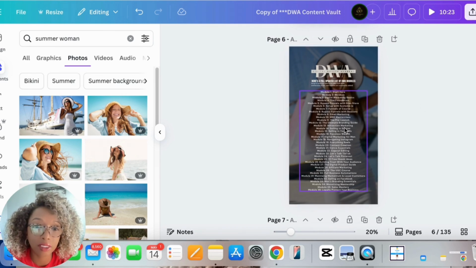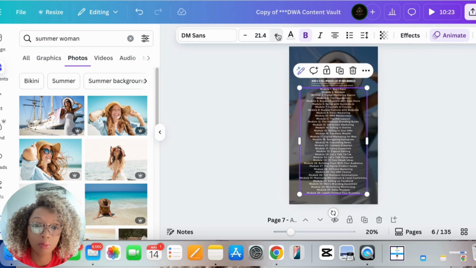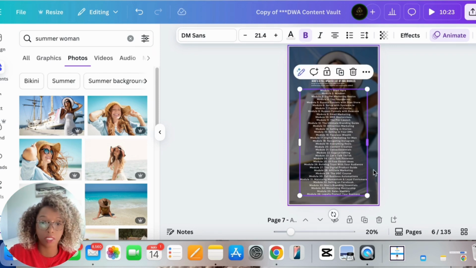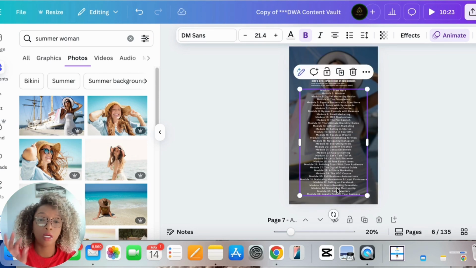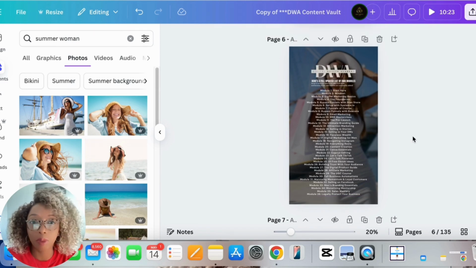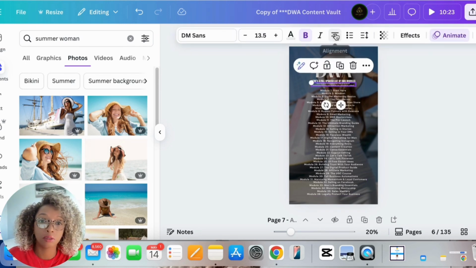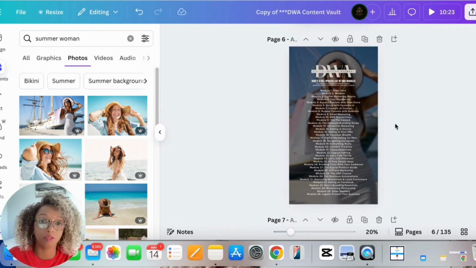And even though this text is kind of small, you can probably enlarge it a little bit, but you have to also think about when you're posting online how it's going to line up, because Instagram has little things on the side and there's other things that come up on the screen. Nine times out of 10, people are not going to read all of this. Some people may pause and say, oh, let me read all of this. This text to me is really tiny, and this will probably be a page that's up for like a second, because a lot of people are not going to pause and read this.